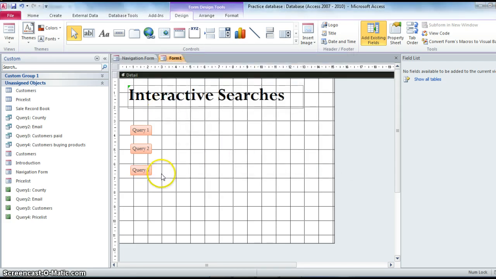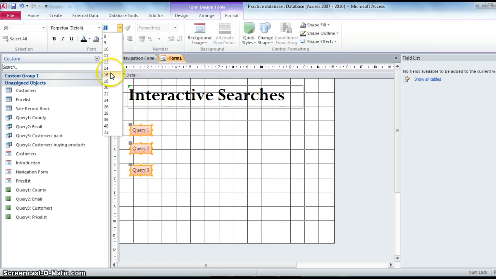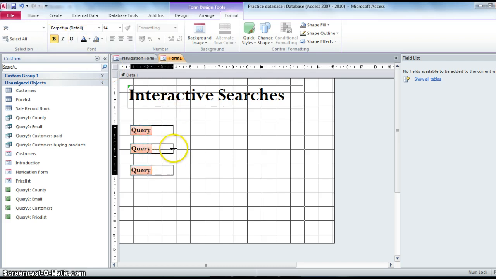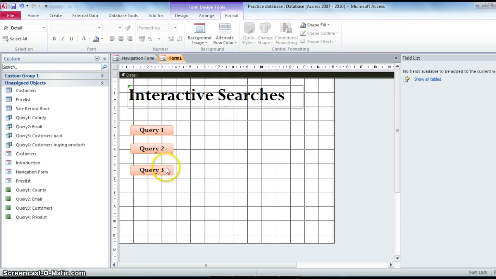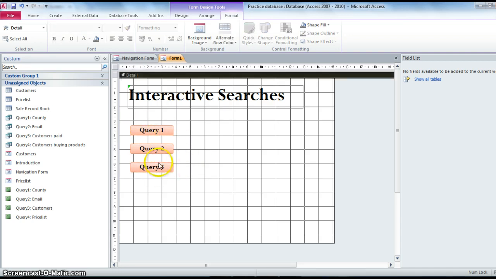So I've got 3 buttons here which I need to improve the layout and design, so I'm going to highlight the whole lot. Then I'm going to go to Format, increase the font size a little bit, make it bold and black, like that, stretch it out a bit more, and there we go. There are my 3 buttons. I could just move this up a little bit too. Now, do you see the writing is in the middle?